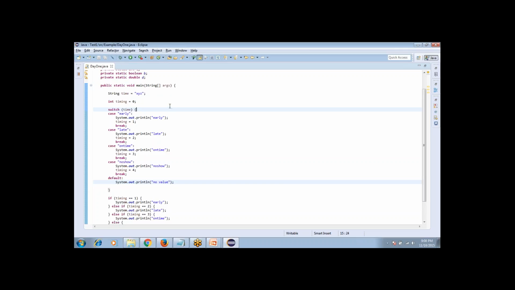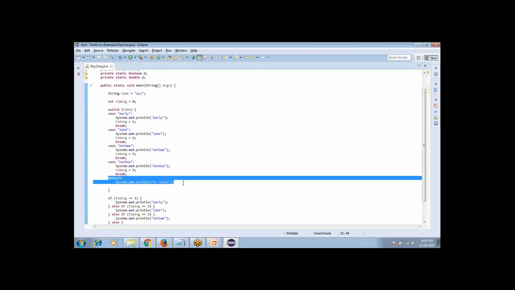Let's see how this works. I am assigning x, y, z to this time. So it is not going to match with any of the cases, not with early, late, on time, no show. So it's going to print this no value. This is default. If there is no matching case, then it goes for default.